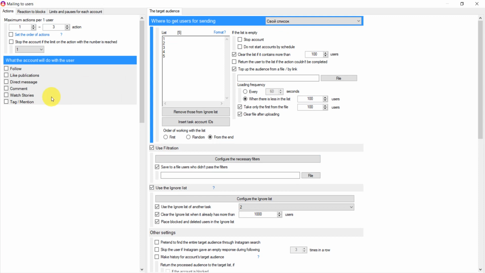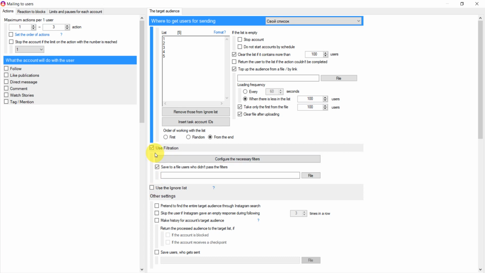And Natalia will have a comment, direct message, follow, and like publication, watch stories, tag mention. We need to remember that one person needs to have some actions, not a lot of messages. So usually you need to click there to read more, but usually you need to use the ignore list.